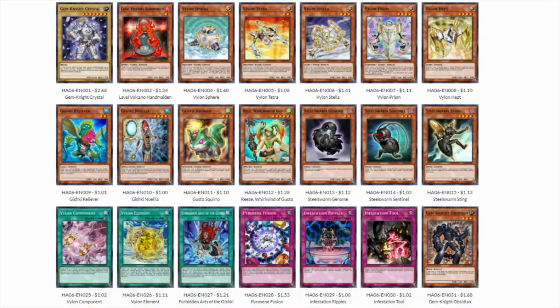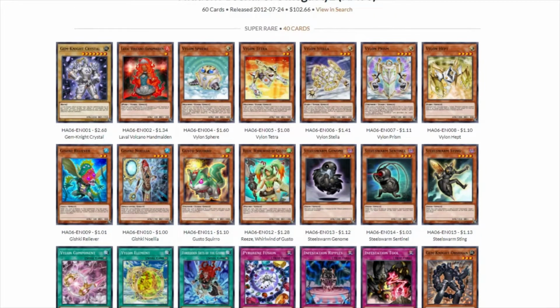Okay, so I want to start off by showcasing a new feature of the pack opener. It's updated since we last recorded one of these. We got some new features. I want to show off that now you can... No, I literally can't scroll up with my zoom in. It says at the top the Hidden Arsenal set and the set number.